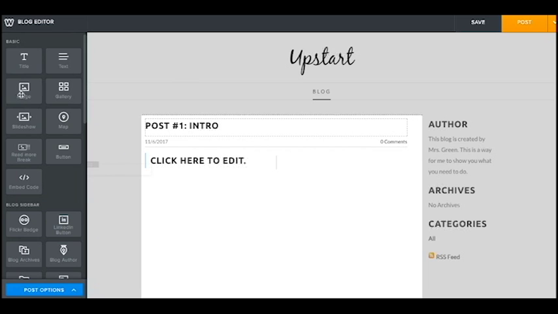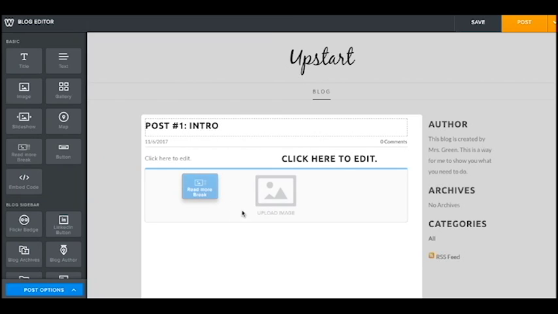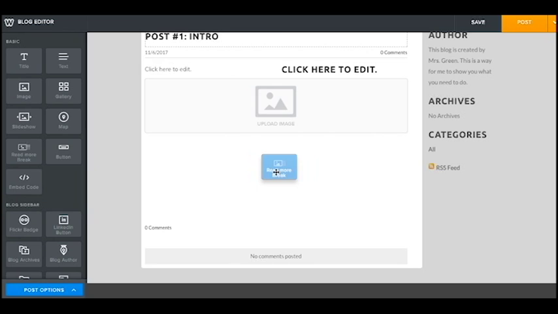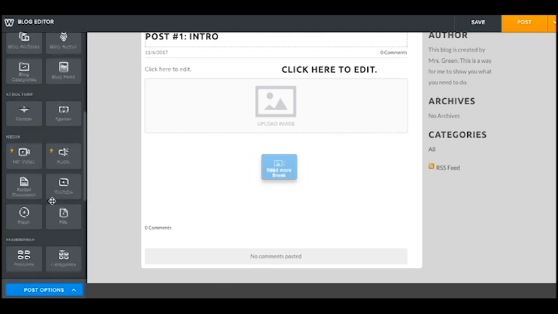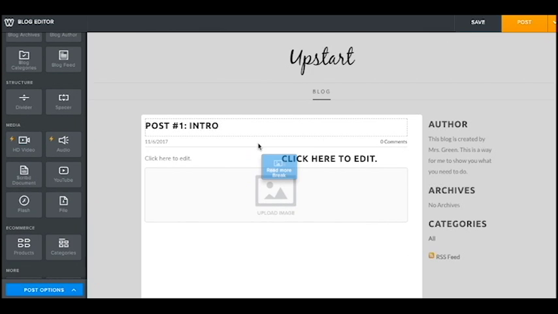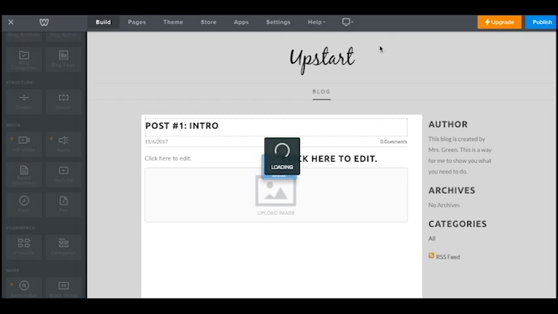You can add in imagery. You can add a read more if you feel like you have a really, really long text, so you can kind of break it up. Okay. Sometimes these things will take a little bit longer to do than others. You can even do things such as YouTube videos or files to download. Anything of that nature works. And then you just post it.